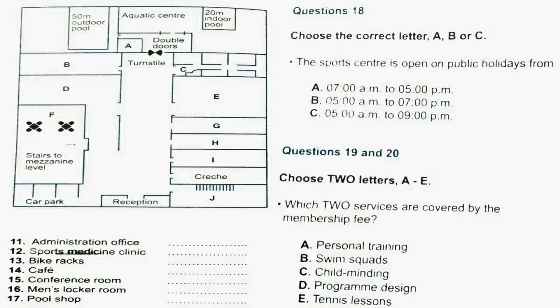Now, in this brochure, you'll see the opening hours. The centre is open 7 days from 5 a.m. to 9 p.m. Monday to Friday, except for public holidays, which follows Sunday's timetable. On Saturdays, we open at the same time as weekdays and close a little earlier. So that's 5 a.m. to 7 p.m. on Saturdays, and on Sundays everyone gets a sleep in. You can come in between 7 a.m. and 5 p.m.